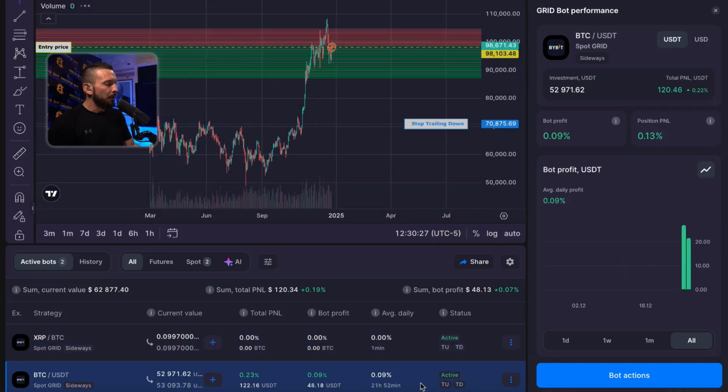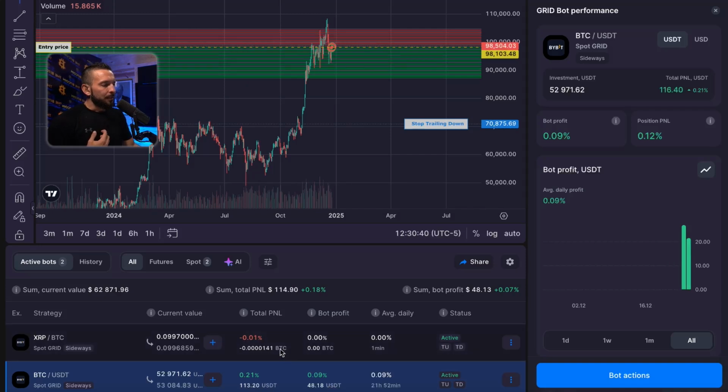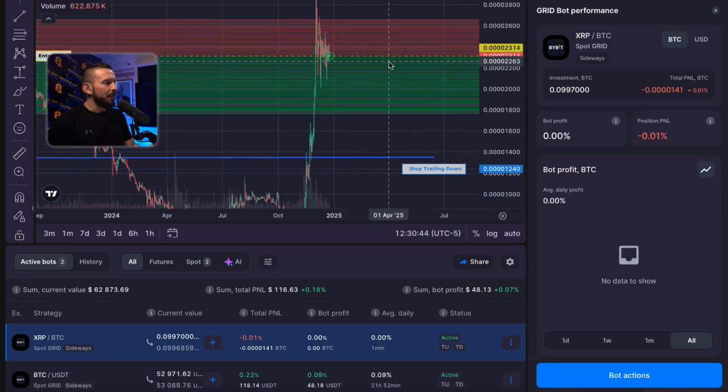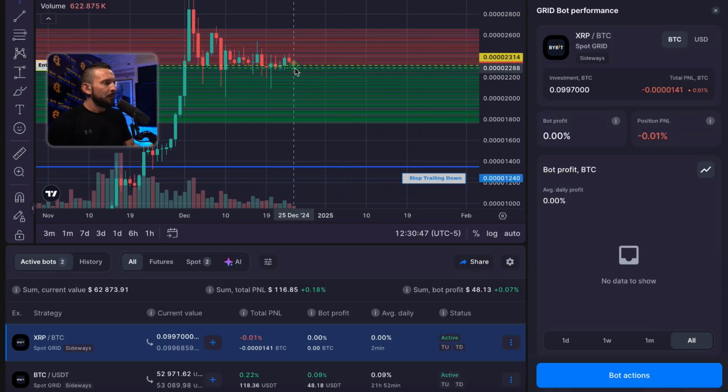And we can go back to our other bot, which we started roughly 21 hours ago. And it is up a total profit, which the total P&L from the time you started it is $113. And you can see that this XRP bot just must have made its first trade. Boom, there it is. Price came down. It put a buy order and it's already made a trade. It's already chasing dots. So that is how I would set up the grid.